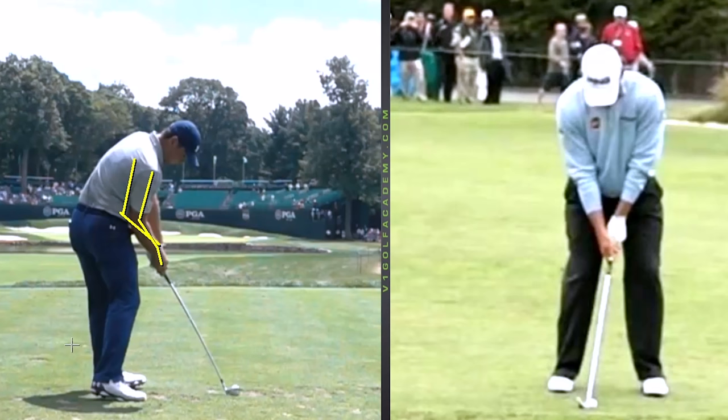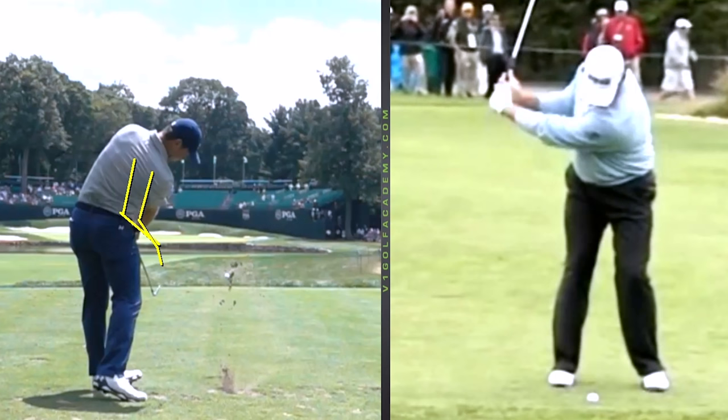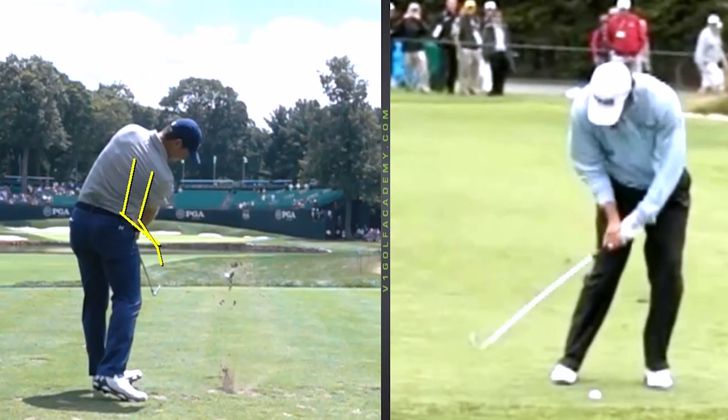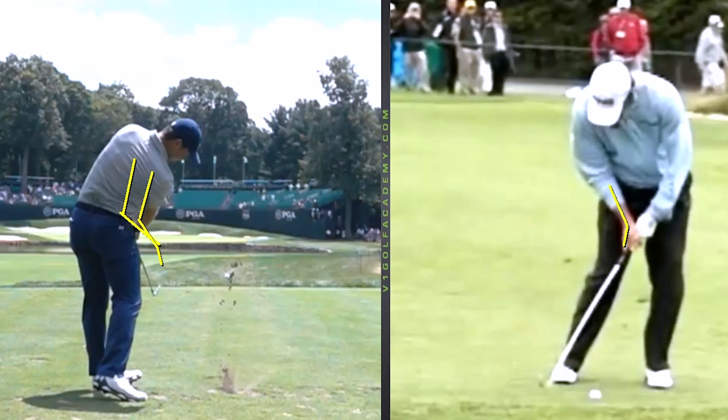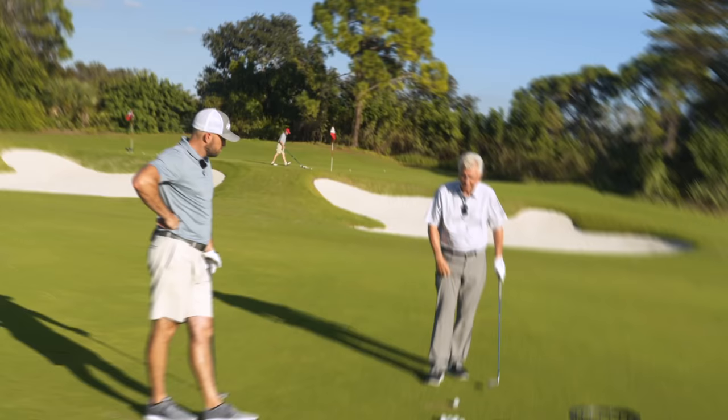The key is, as he delivers into the ball, we don't want to release both of those angles too soon. By the time Woodland gets to impact, there's still bend in both — quite a bit of bend in the trail arm and bend in the trail wrist at impact. If we're looking to not hit behind the ball, we want to feel like we exaggerate that a little past impact. He pretty much straightens those out about a couple of feet past impact at about 45 degrees. We've got Lee Westwood on the right — another all-time great ball striker — and from face-on, that trail wrist stays bent at and past impact. Both of those things are going to help you hit the ball first and hit the ground in front of the ball instead of behind it.